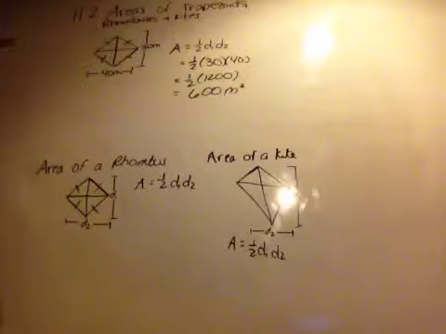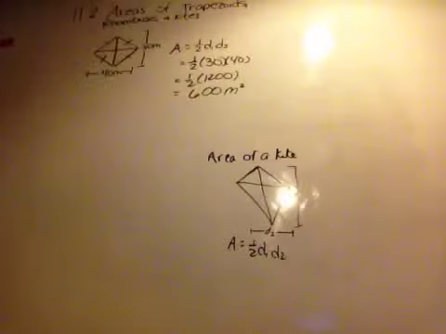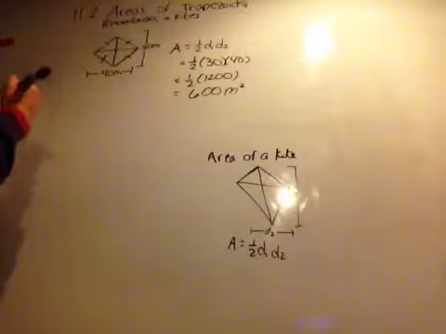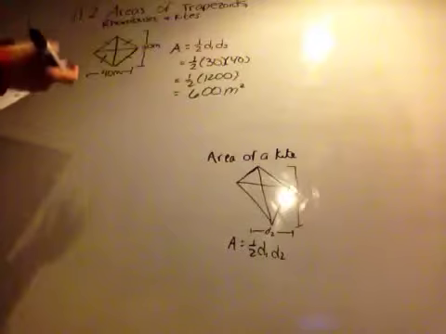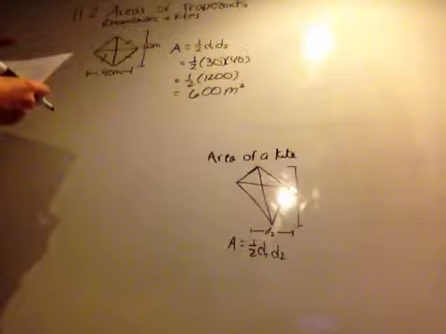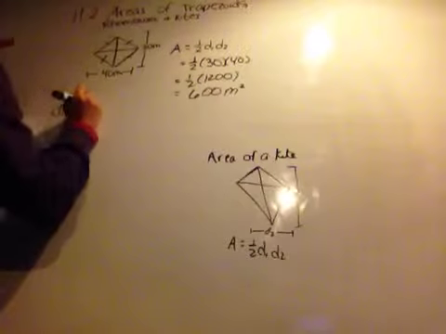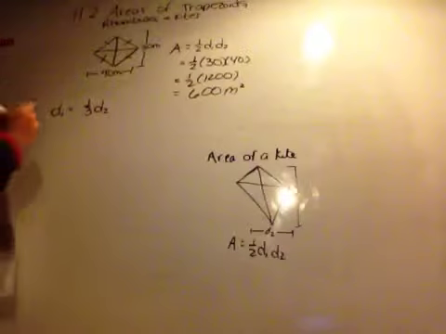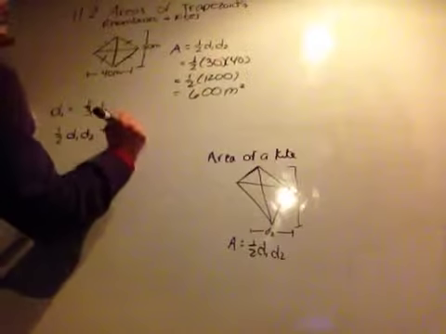Okay, so in our next example, which is our multiple choice, we're told that one diagonal of a kite is 1/3 as long as the other, and the area of the kite is 0.24 meters squared, and we want to find the lengths of the diagonals. Since it's multiple choice, you can actually look at your answers and find the one diagonal length that's 1/3 the other. Or you can set that up, that one diagonal is 1/3 as long as the other. So then we have 1/2 diagonal 1 times diagonal 2 has to equal 0.24.